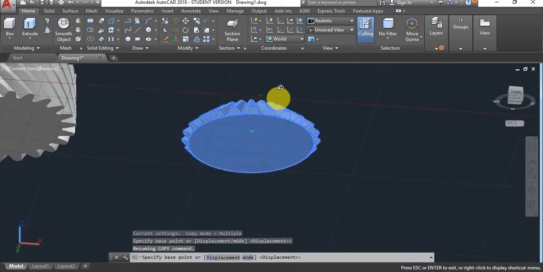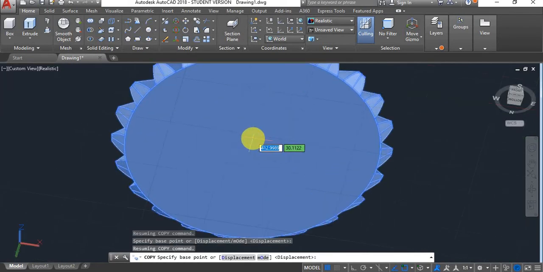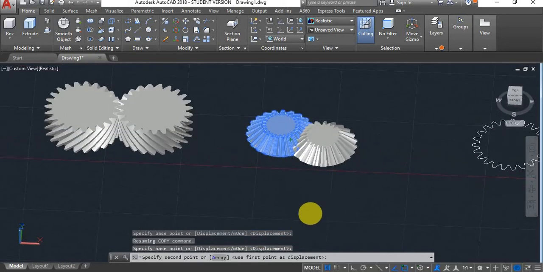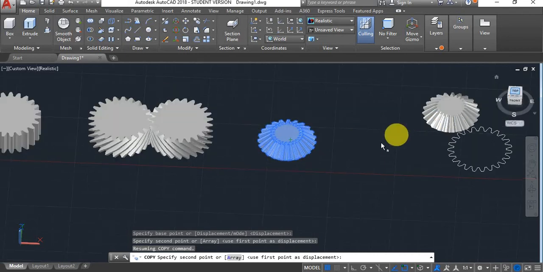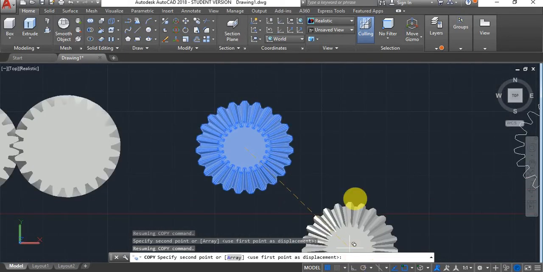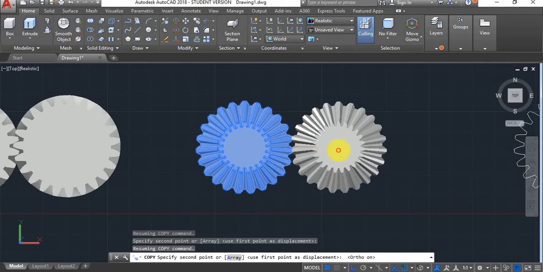That's because we're looking at it from the top, whereas our sketch is at the bottom, so it will be easier to select it from here. As you can see, there we go, we just found it. Now we can go back to our top view. I'm going to turn on my ortho mode, and then I'll just place it here.